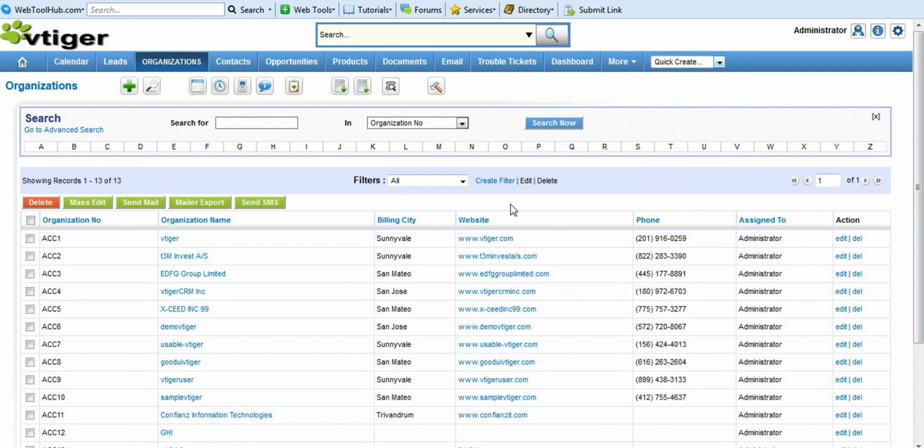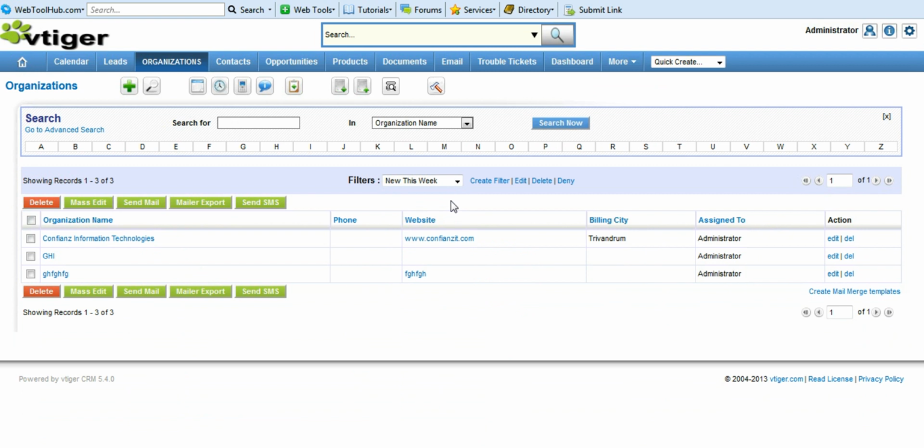As with other modules, you can import organizations, which can be done using this icon. Filtering can be done with the help of this icon. You can choose the filter and the values will be displayed. You can search for all the organizations here. Export organizations. You can export all the details of the organization as per your requirements using the export organization button. You can edit or delete an organization in the actions part of the organization module.